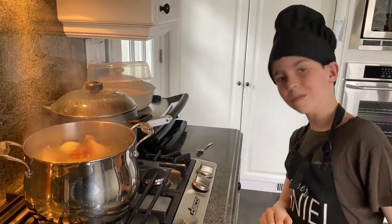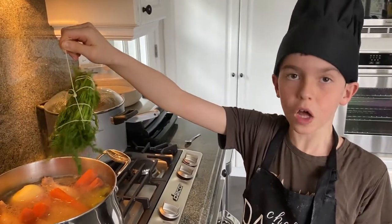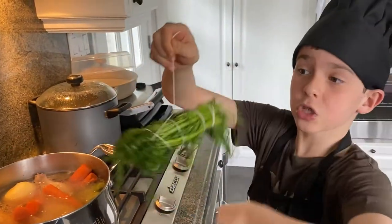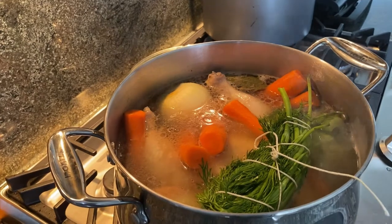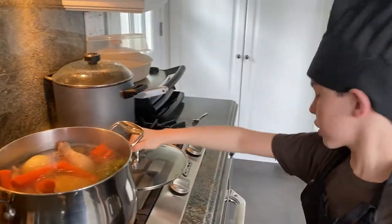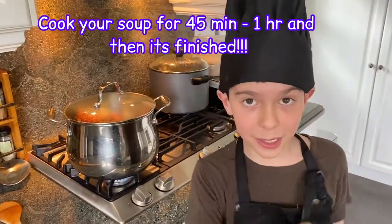Look at this soup — it's boiling! So now we're going to put the heat down and add in our carrots and dill. Lower in the carrots. Then put in the dill in a very neat pouch. The dill gives a lot of flavor, so do not skimp on the dill. We got a large bunch of dill, folded it, tied it with a piece of string in a knot, and just put it in there. We want the dill to stay together to give flavor to the soup. Cover it, bring it to a boil, and after it's at a boil, cook it for another 45 minutes. After your 45 minutes, your chicken soup is finished!